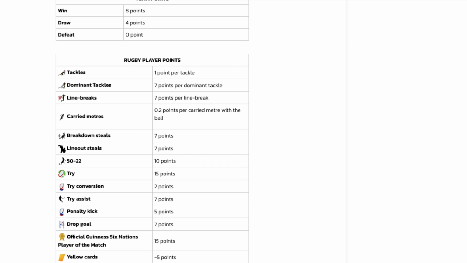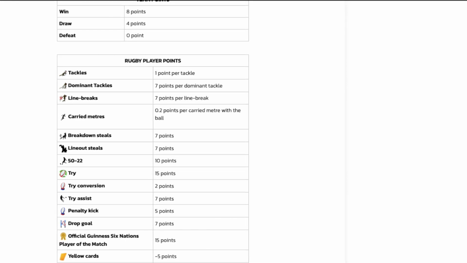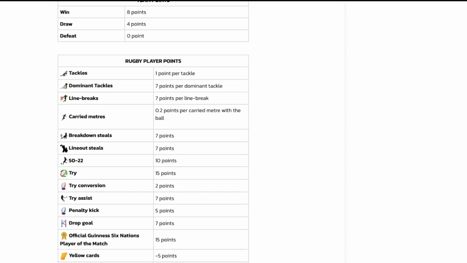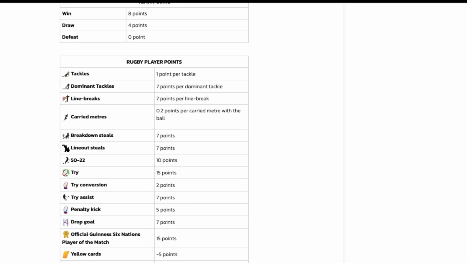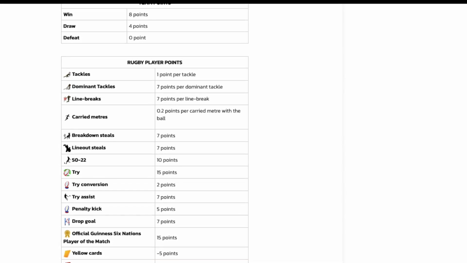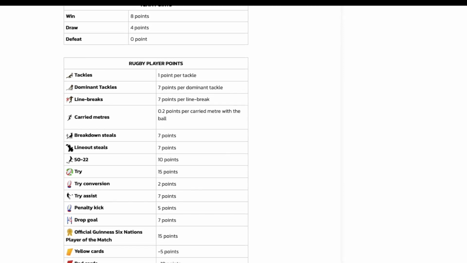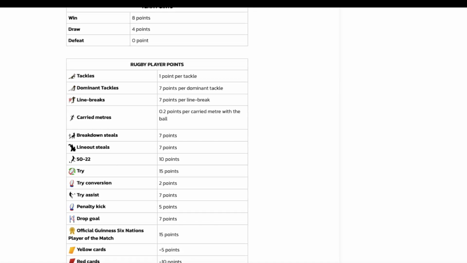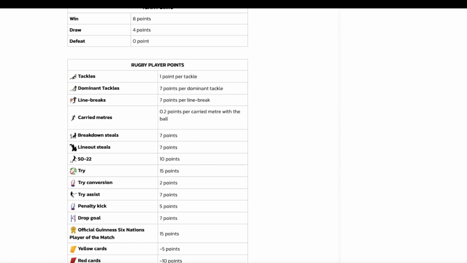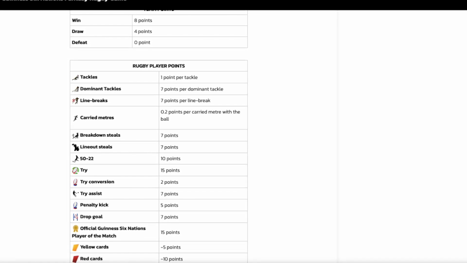Now finally, this is how the points are scored for this upcoming Six Nations. As you can see, it's split into team points and then rugby player points. Team points essentially, for a win you get +8 points, for a draw is 4, and in a defeat the player just gets no points at all. Rugby player points are then slightly different and a little bit more complicated. So per tackle a player can get 1 point. If that is then a dominant tackle, that's 7 points. So this is a massive difference.